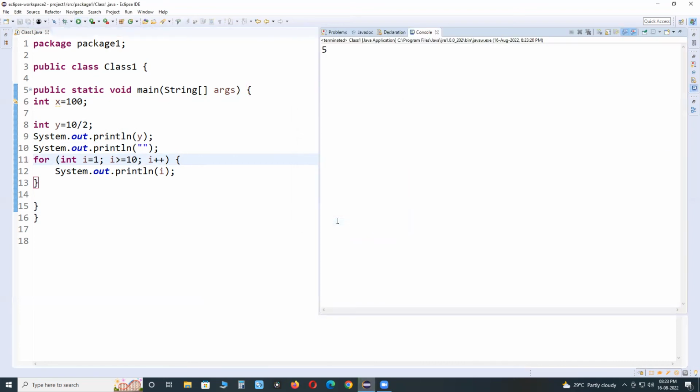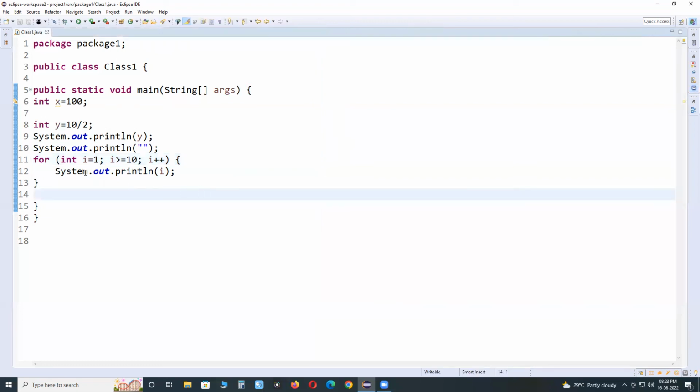Nothing, just 5, the ninth line output, the y variable value. What about the for loop printing numbers 1 to 10? No syntax error, no runtime error; the runtime error is not showing in the result console, the syntax error is not showing in the code editor. Then what is it? It is a logical error.